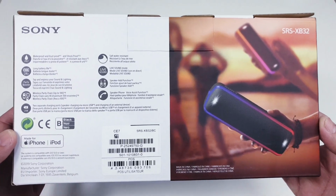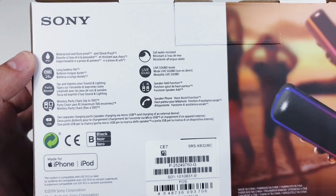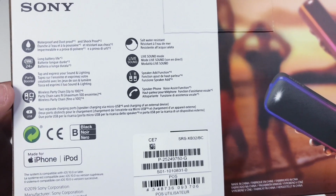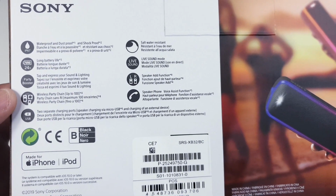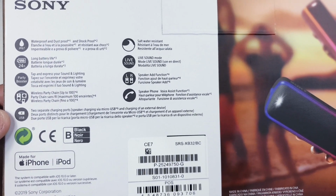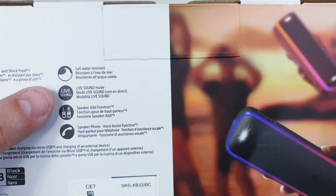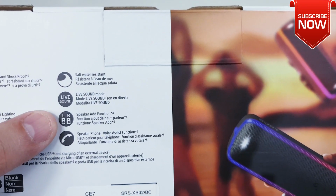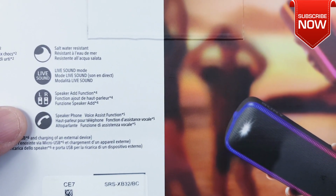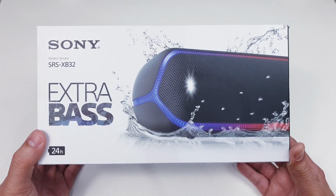Now, to start with, here we have a couple of key features, starting with the IP67 rating, which is water and dust proof, 24-hour battery life, party booster, and wirelessly connect up to 100 speakers together, dual port USB support to charge this speaker, salt water resistant so you can use it at the seaside, live sound mode, left and right speaker add function, speaker phone and voice assist system with your mobile phone. Now, in terms of all features, the speaker seems to be very promising.